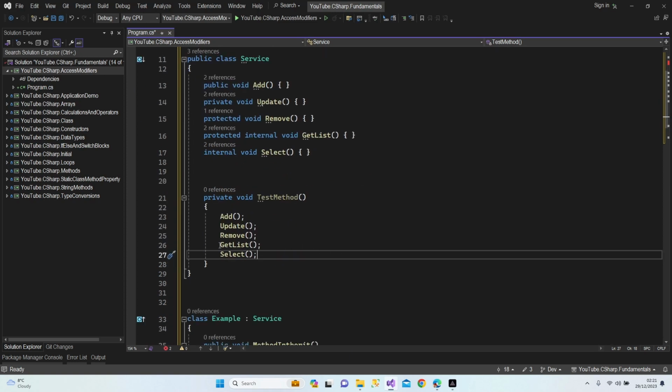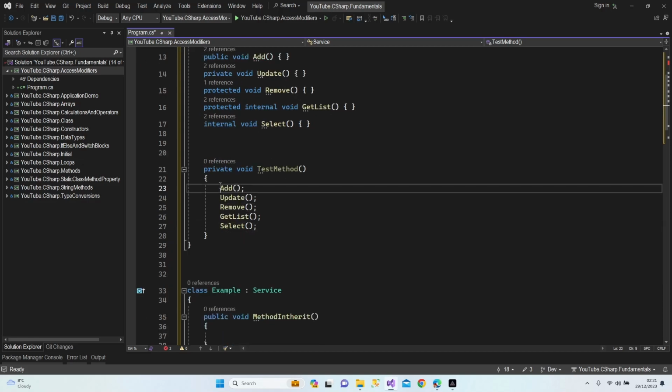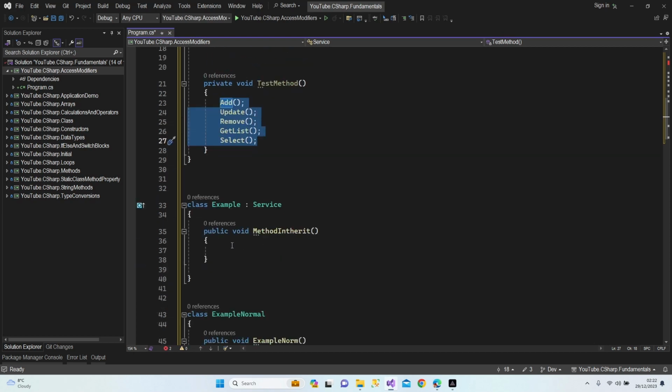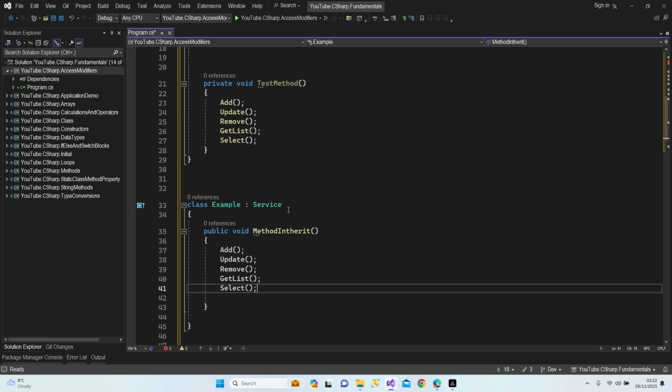As you can see, all methods can be reachable. They are reachable in current class. Okay, let's try to reach them from inheritance class. I mean from child class.